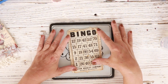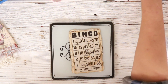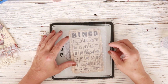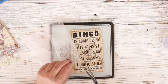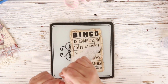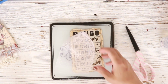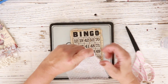Okay, so now for my clear piece of fabric that I'm going to put on top, which is this one right here. And how I like to do this is, see, this is a little too long on this side. Let me see if I can get it to rip. If I can't, then I'll cut it. But if I can get it to rip, it would be better because I like anything that's, there we go. Thank you, Jesus. So I got it to rip a little, which is great.